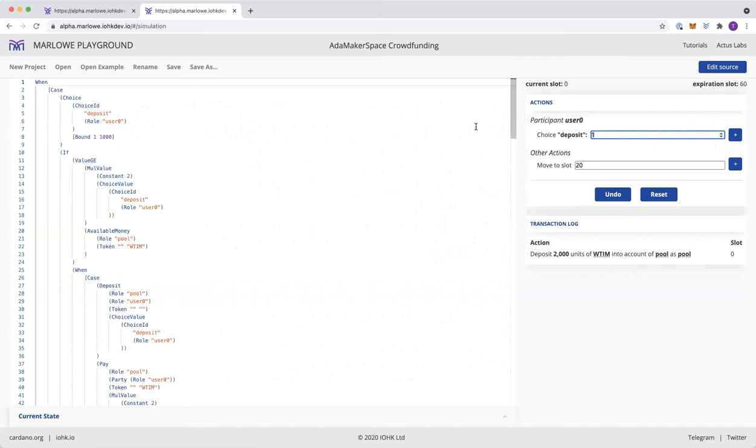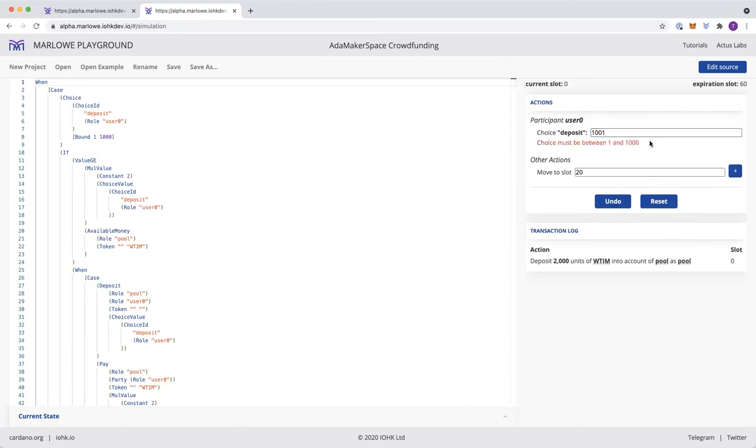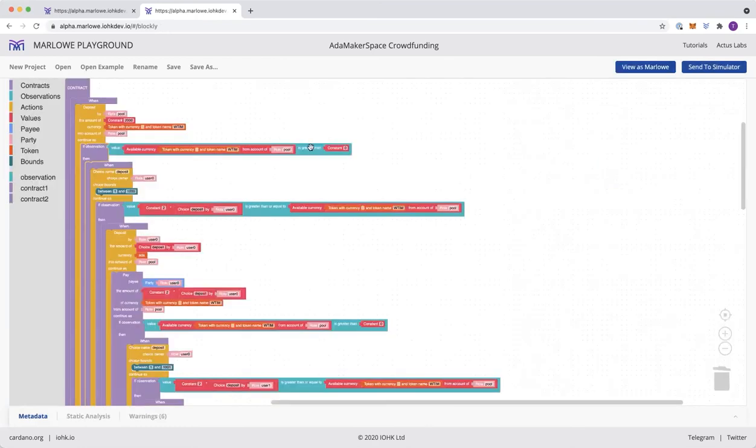So in the case now, if user 0 goes over $1,001, then nothing should happen with user 0. They should not get our choice to deposit. Unfortunately, there's no message. I'd love it if you could send the user a message, but I thought we fixed this. Let me just see. Users, we did it for user 1. Okay, there we go.